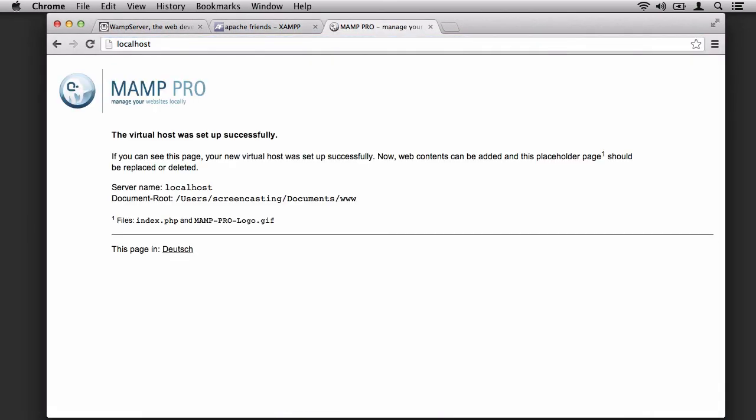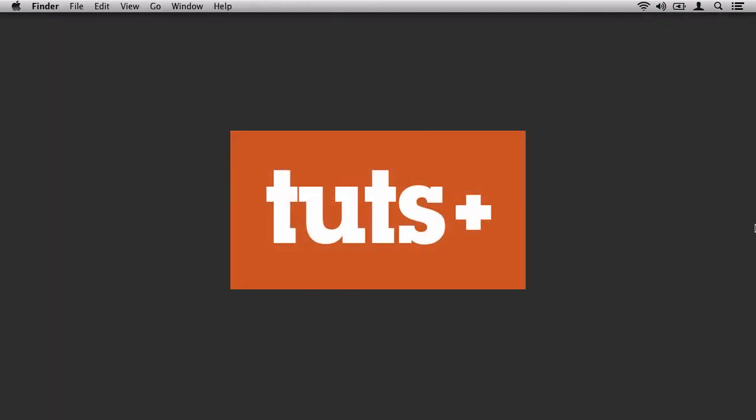Now, depending on your web server, you'll see a new welcome screen. This may be for MAMP, this may be for XAMPP, this may be for WAMP, and it may be just a directory listing, and if the directory listing is empty, then you won't see anything. So at this point, we've successfully discussed various web server packages, we've installed one on our local machine, and we have got it running where we are able to see a welcome screen.